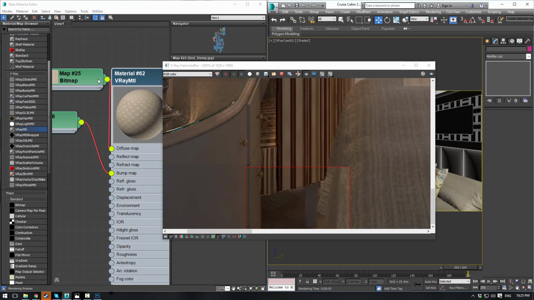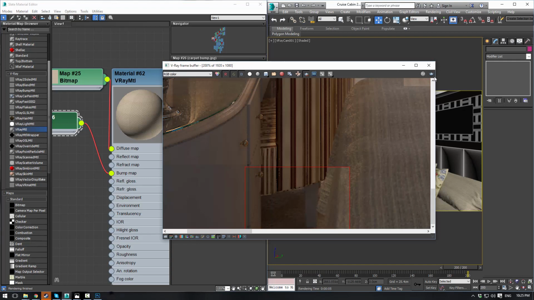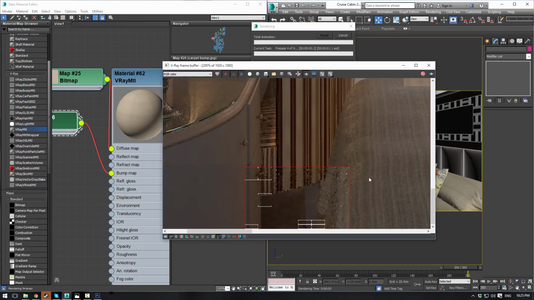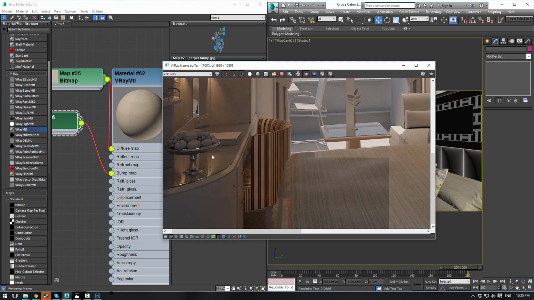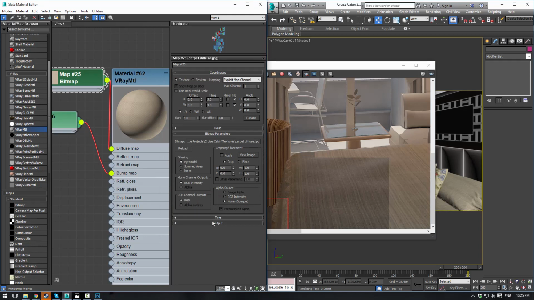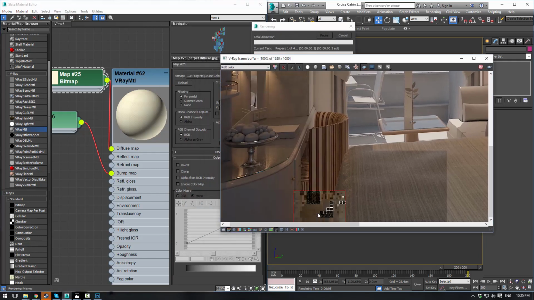Alright, so it looks like it's pretty huge, so we're going to go here and just tile it 3 by 3, as well as the bump 3 by 3. Now you could do it with the UVW mapping on the actual object itself. It'd probably be a better option, but this should work. So now we've got this nice little pattern going on. I think we may need to lighten it up a little bit more still. So we're going to go to the output here and just change it to 2. Alright, should lighten it up a little bit. Let's see. Alright, nice.